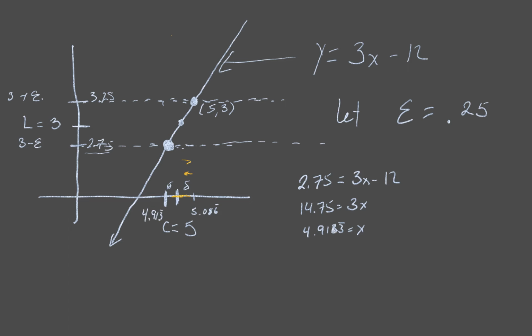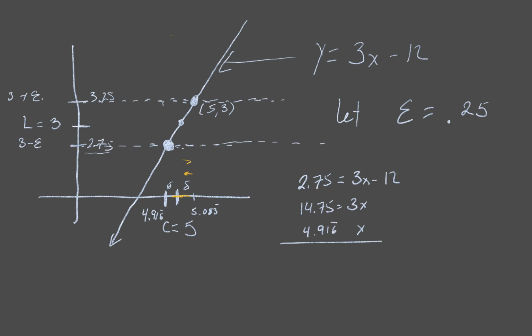These are 6s, and this is a 3. Trying to do arithmetic in my head. 6s there, 3s there. 0.25 divided by 3 is 0.08333. Okay, it's 8 1/3. 25 divided by 3 is 8 1/3. So I want to go 8 1/3 hundredths to the right and 8 1/3 hundredths to the left. And that gives me my 2 points here, right? I've solved this one. That's a 6 repeated.